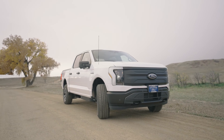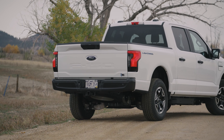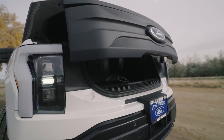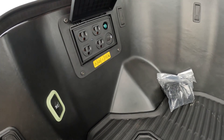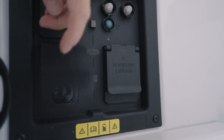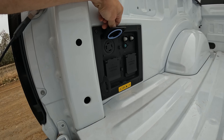You guys are probably here for a reason beyond this truck's drivability, and that is what this truck can offer in terms of utilizing itself as a generator. This Lightning is spec'd with Pro Power, which means it has 9.6 kilowatts of onboard power and tons of outlets — it even has outlets in the frunk. All you've got to do is click a button and it will release the frunk. Inside the frunk, you have four 110 outlets and USB-C and USB-A plugs. Moving on to the back, you've got more 110 outlets — four to be exact — and the big one is a 220 outlet. Pretty big deal.